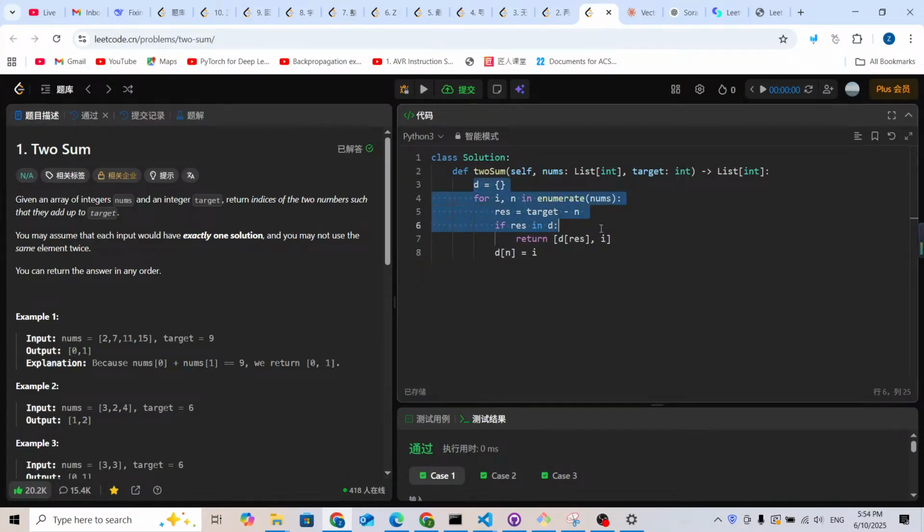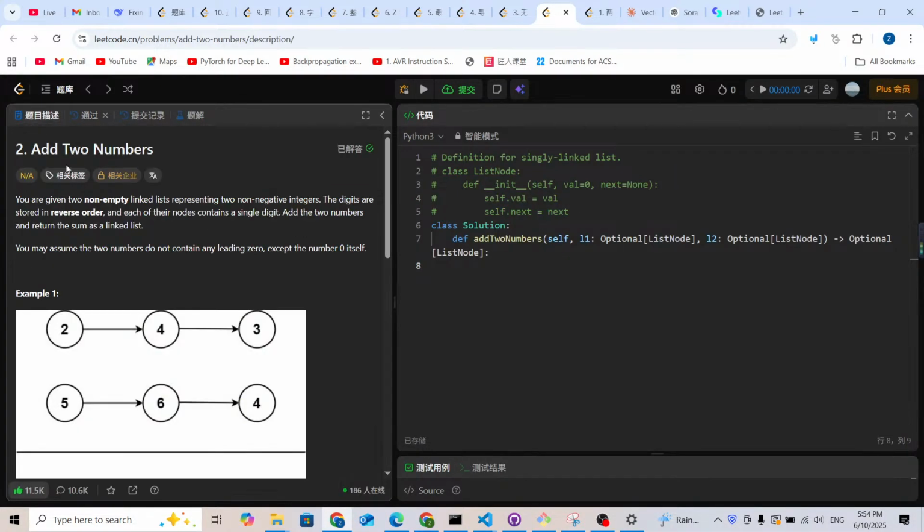So this is why we use a hash table, because we can reduce the time. Normally if you use brute force, it's going to be O(n) squared, but currently it is just O(n) time complexity, because the hash table is just a lookup table, and for each lookup, the time complexity is only O(1). That is why we use the hash table to solve the problem. Yeah. For the second one, it is Add Two Numbers, but those two numbers are represented as a linked list.